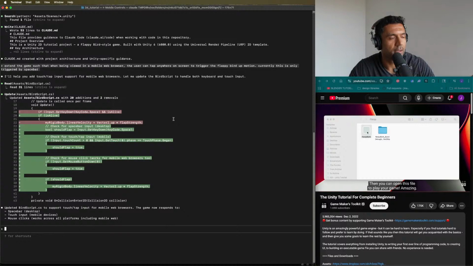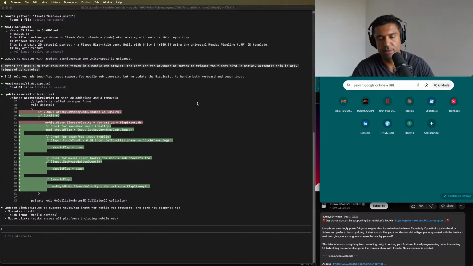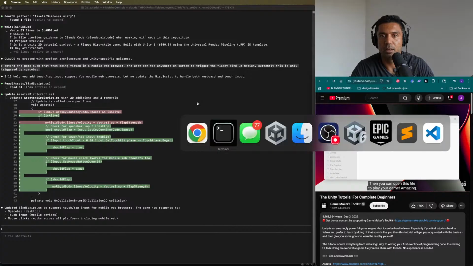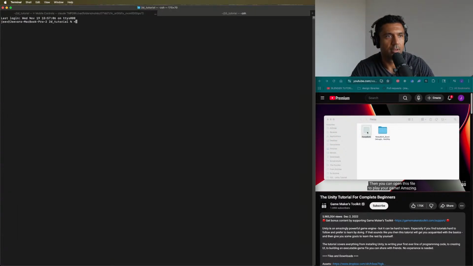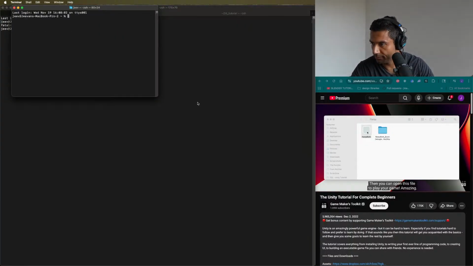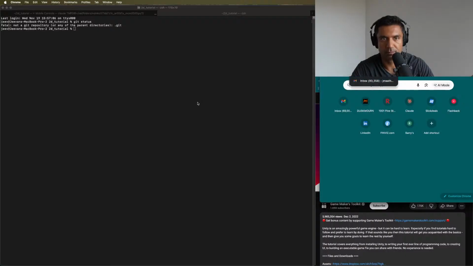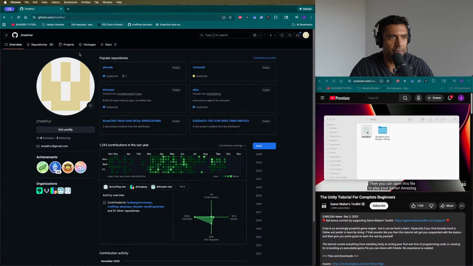Okay, so it might be good to create a Git repository. Let's go ahead and do that. So I'll go ahead and create a new repo for this.